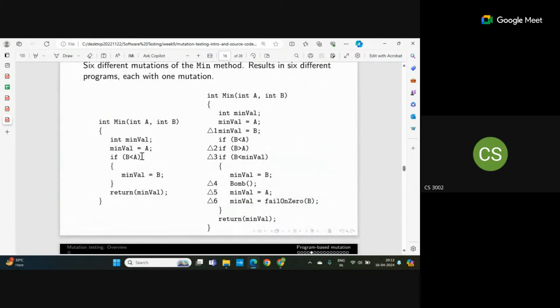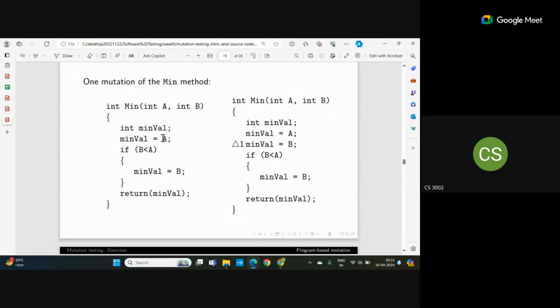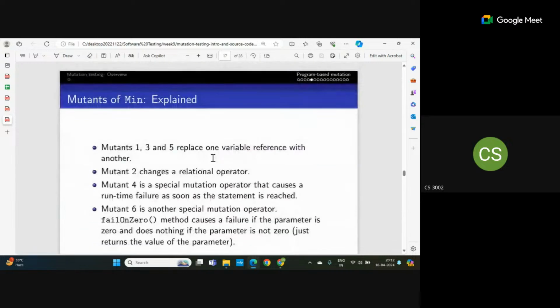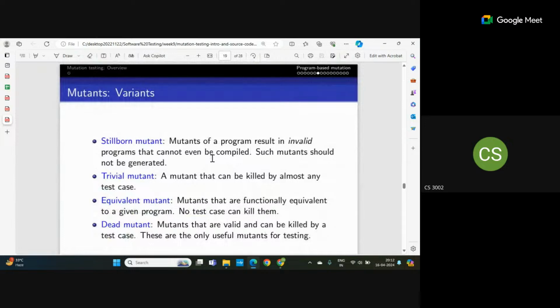Either it will be asked that if this line is changed to this, this is the mutation of this line, so which operator have I applied, or for a given input, does it infect, does it kill the mutant? This kind of question.